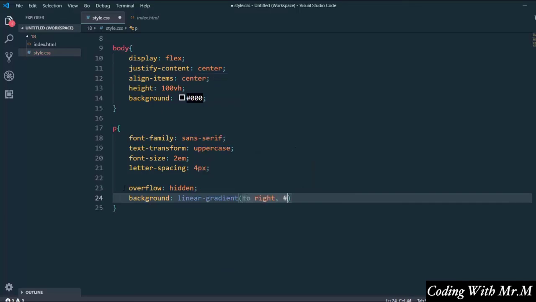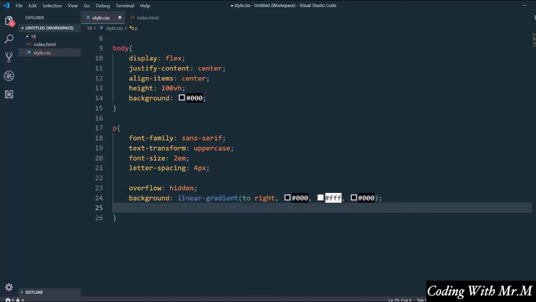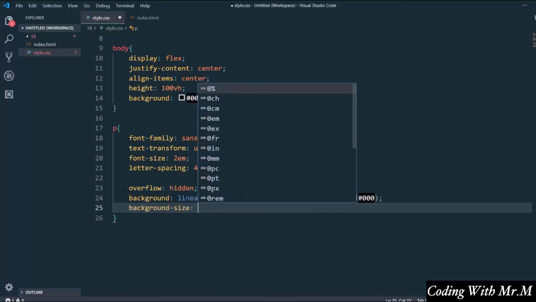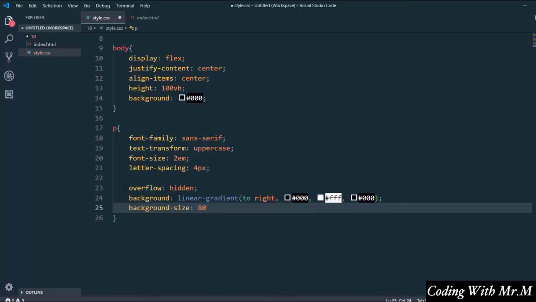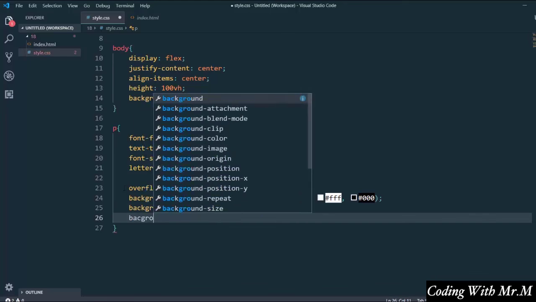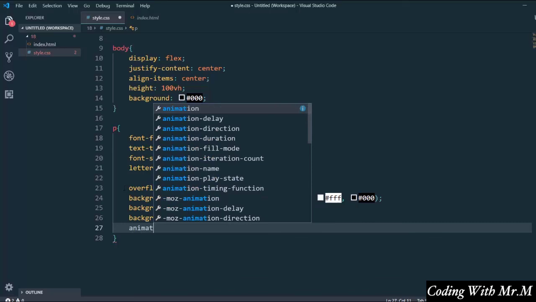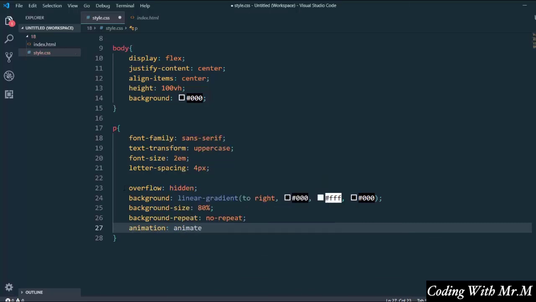Background, linear gradient to right, black, white, and then, as the singer said, back to black. Now our background size is going to be 80% and background repeat, no repeat. That prevents our linear gradient from becoming black, white, and black, and white, and black, and white.